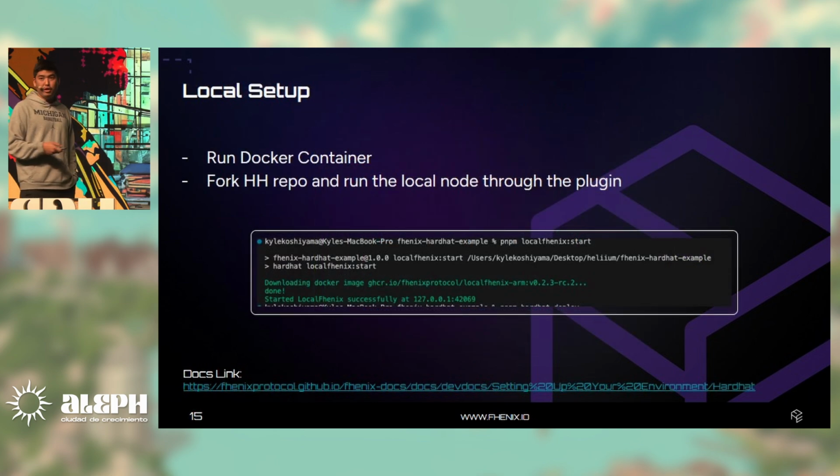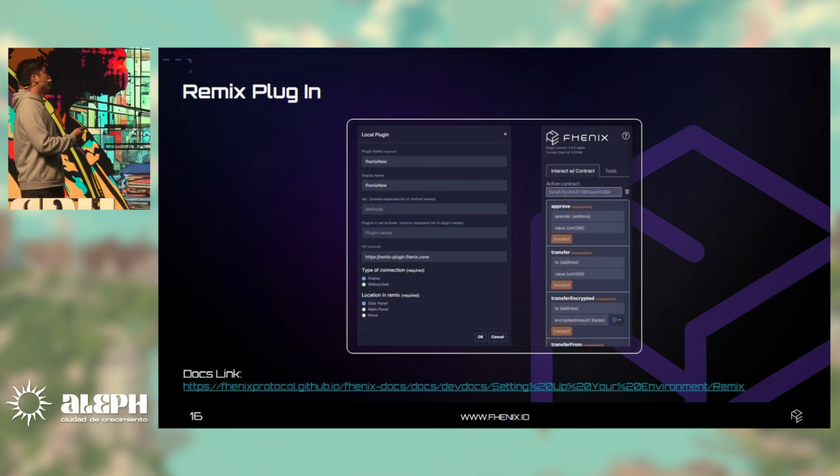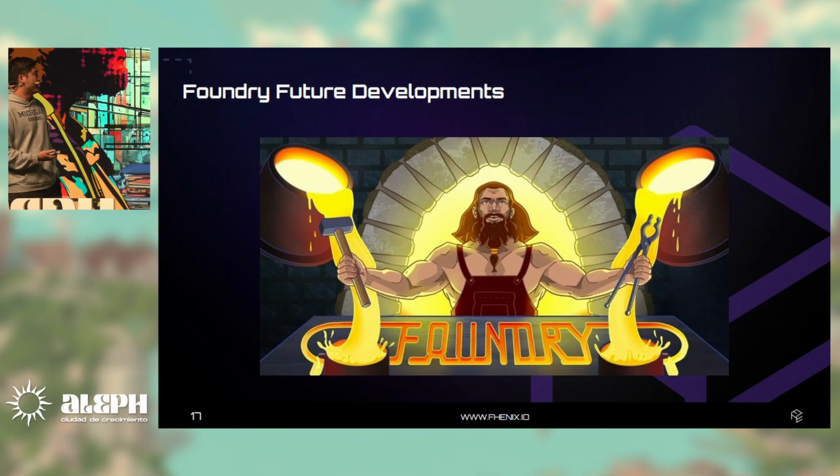So from a high level, for those of you that are interested, some people prefer to use Hardhat, but we have the ability to create a local instance here. You can also use Remix. I don't know if people still use Remix, and I guess more people are using Foundry these days. So, we're currently working on Foundry integration. It should be out by next month. So things are pretty good. I've been playing around with it.